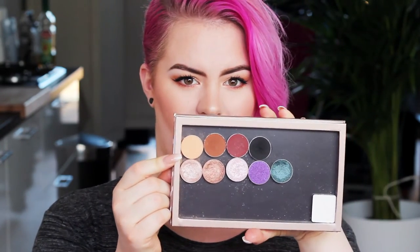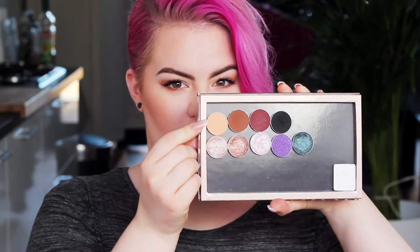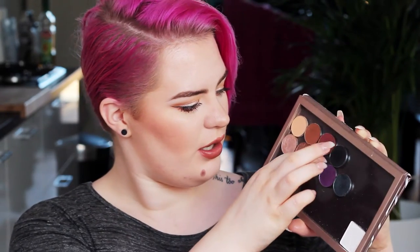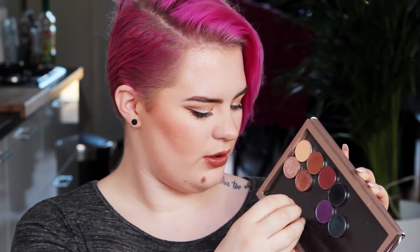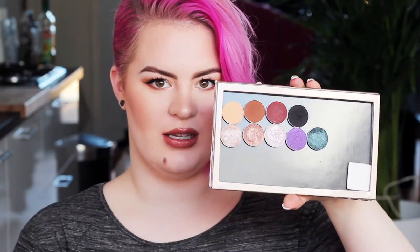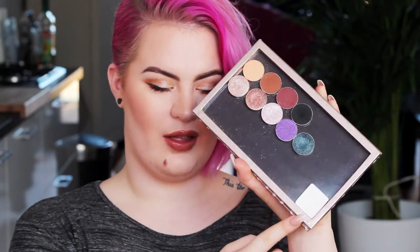So in the top row I have just the normal eyeshadows. I have to see. So here I have Peach Smoothie, next to that is Cocoa Bear, then I have Bitten, Corrupt, here I have Starry Eyed, and Stand, then I have to check them because I always forget. This is Whimsical, this is Masquerade, and next to that is Houdini. And here in the bottom corner, I just have an Inglot shadow. I do love Inglot too, but I got this from my neighbor because she accidentally ordered two of these, so I got this one from her.